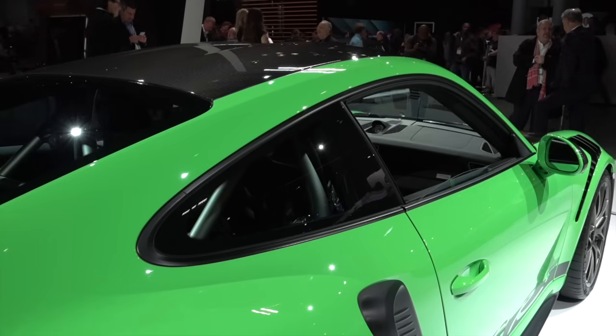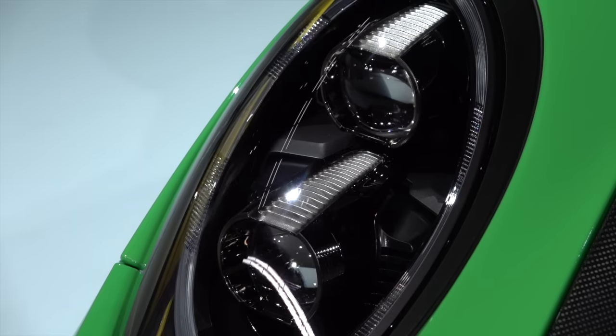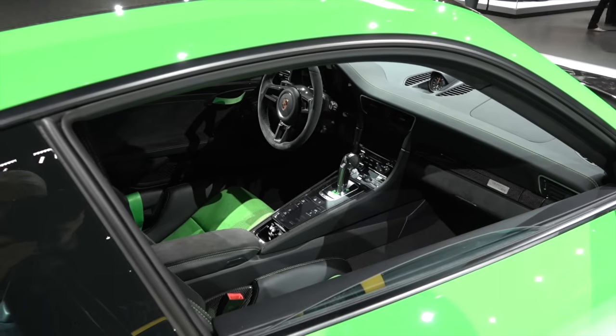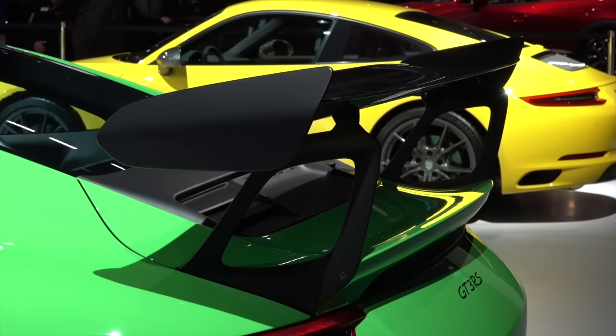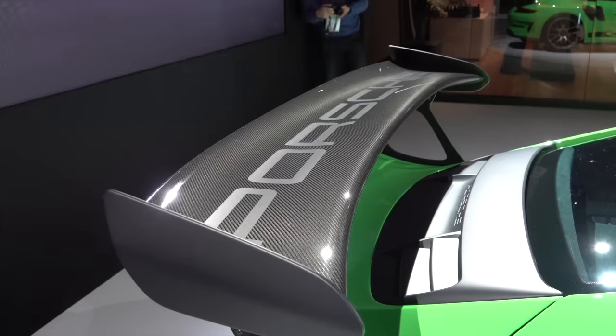The flat-6 engine makes 514 horsepower and 346 pound-feet of torque. A carbon fiber roof and other components make the car lighter. Same with your wallet. You'd be spending some 31 grand to lose 40 pounds. Heck, I'd be happy to have just the rear wing, which I could use as a dining room table.